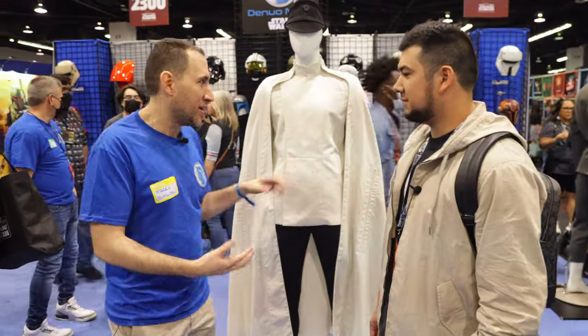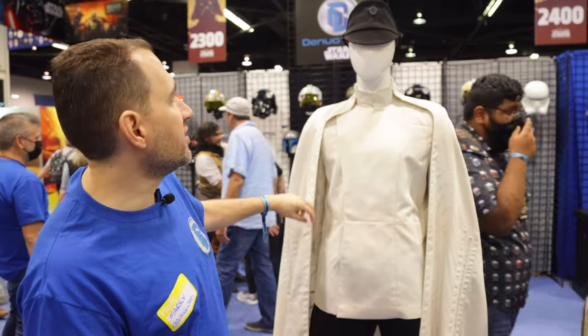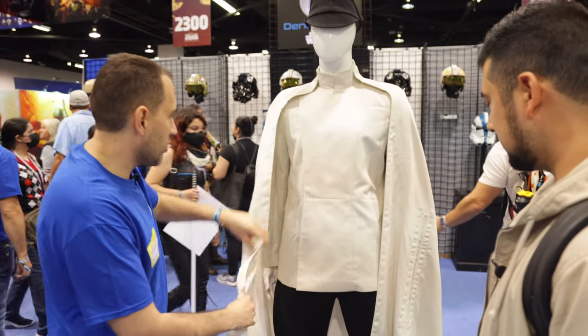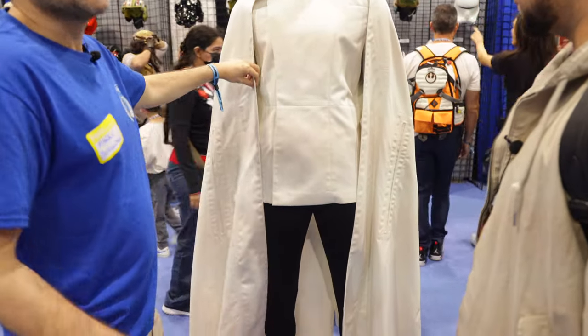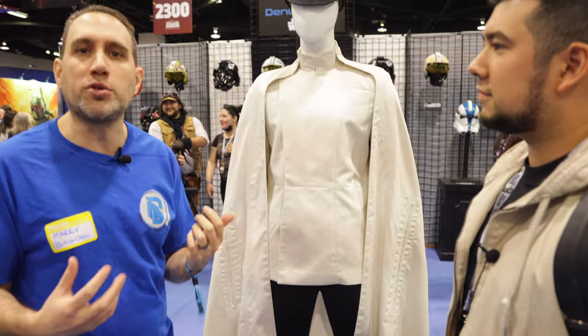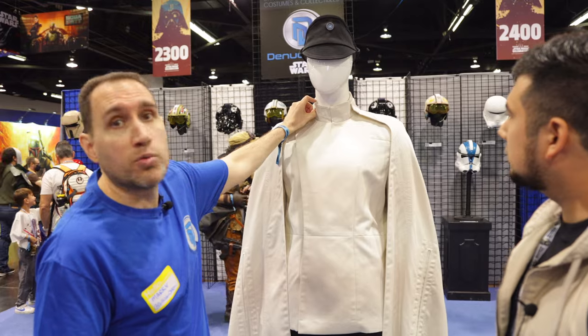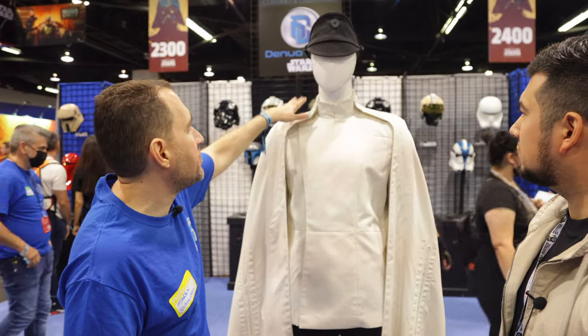Thank you so much for coming to visit us here at Star Wars Celebration. We're thrilled to share our high-end costumes and collectibles, especially our wall of helmet accessories at the back. Starting with Director Krennic — this is our Admiral tunic and Director Krennic cape in a gorgeous off-white. It's a very dramatic cape filled with a lot of seams, very much matching the look and feel you see on screen. These two items are on pre-order right now, arriving in June, and the cape actually snaps into the tunic.